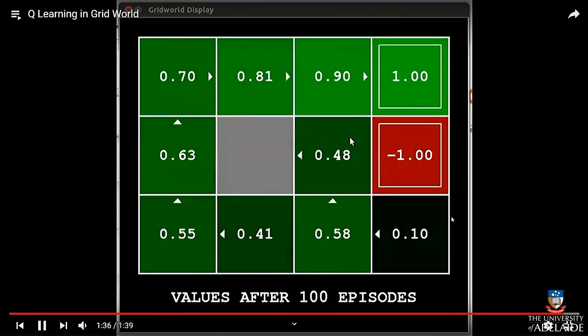And then we also have the state values, from the equation that I showed before. That was the V, which is the value of every state. So the Q values are the values of every action in every state, and the V values are the values of the state itself, like how good or bad it is to be in a given state.